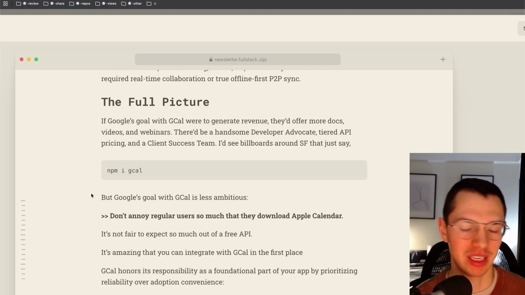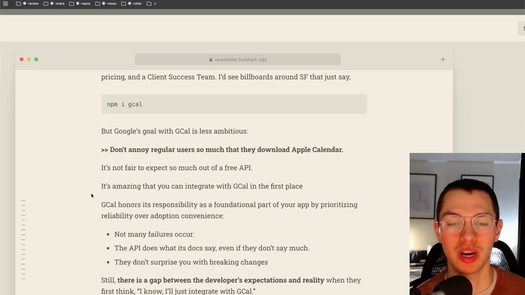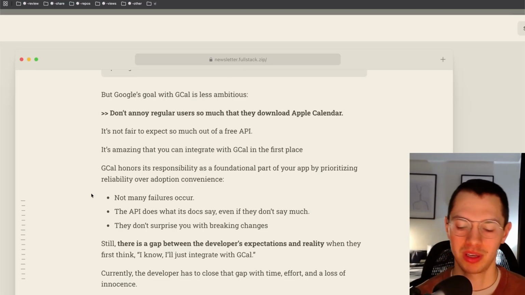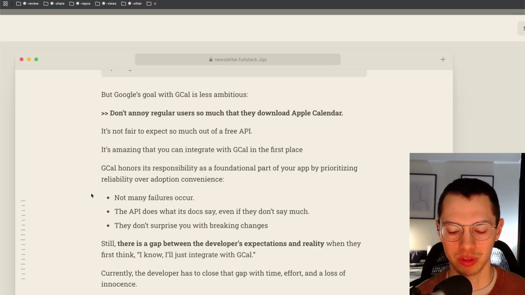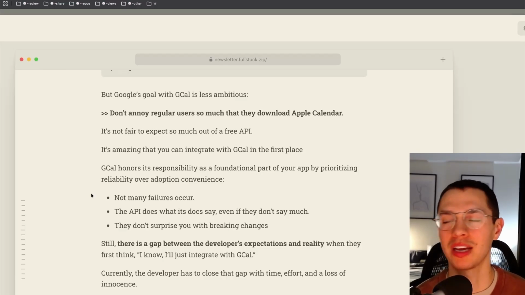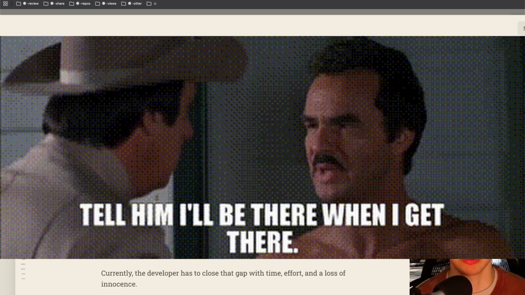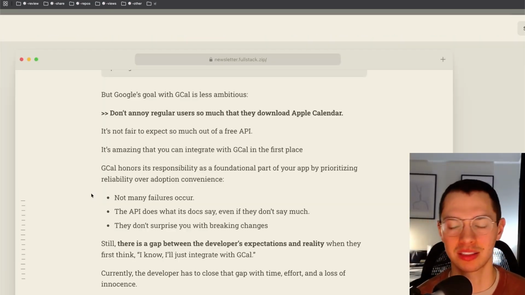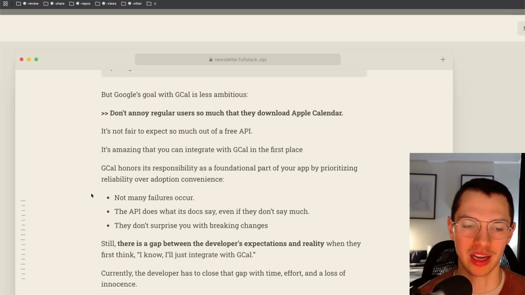They're not making campaigns to get you to try it out. They just have to keep you from hating it so much that you try out Apple Calendar or Outlook. And for the clients to integrate with it, they just have to keep you happy enough so they can say, hey, you can do whatever you want, and give you the tools to do that without hand-holding. They're not going to have a client success team. They're not going to go crazy on the docs or the demos or the ads.